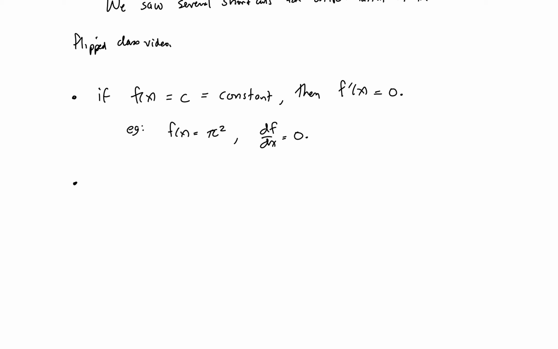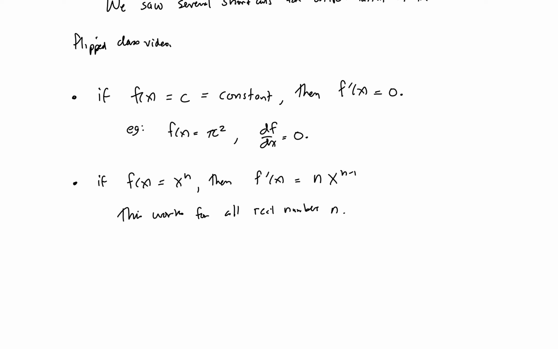So let's go ahead and state that power rule. If I have f of x is just some power of x, then the derivative of f, you bring the power down and subtract 1 from the exponent. Now this works for all real numbers.